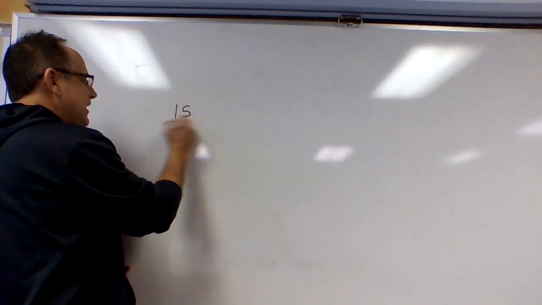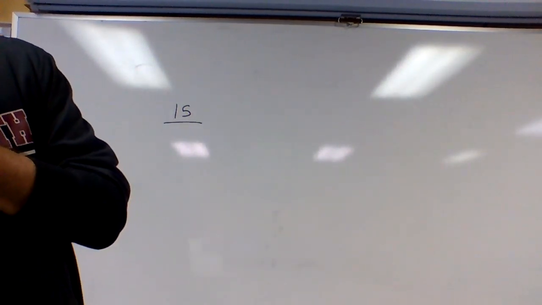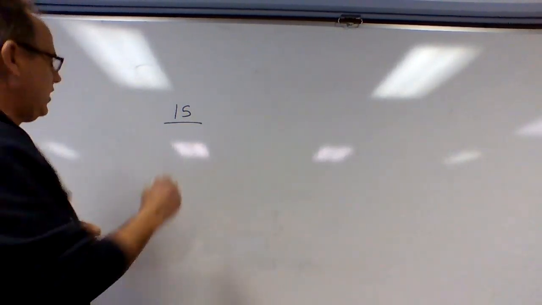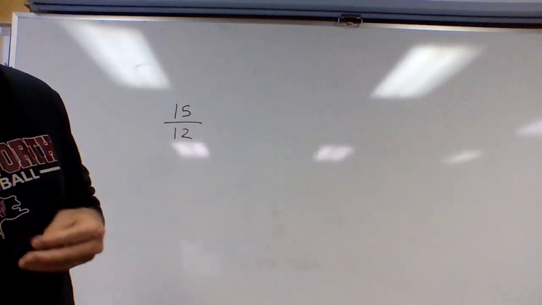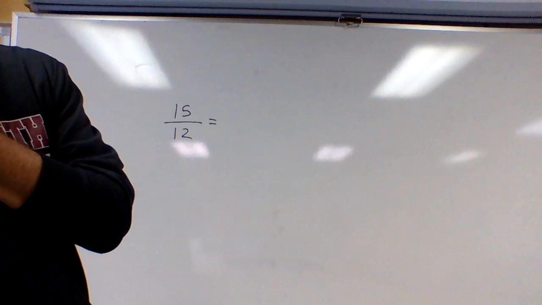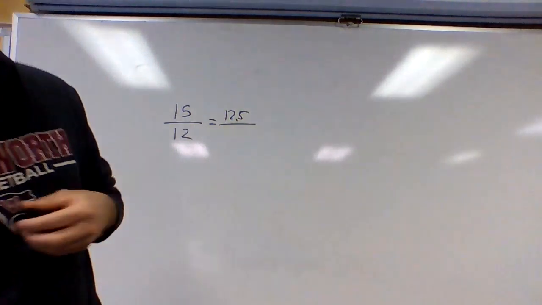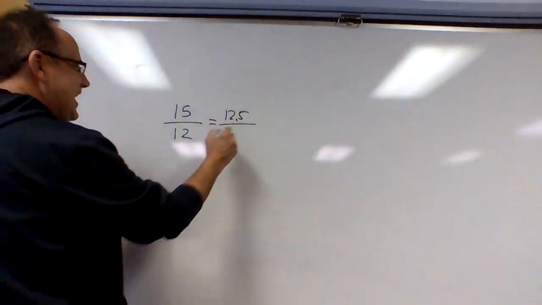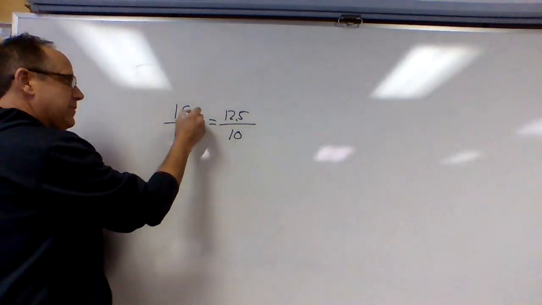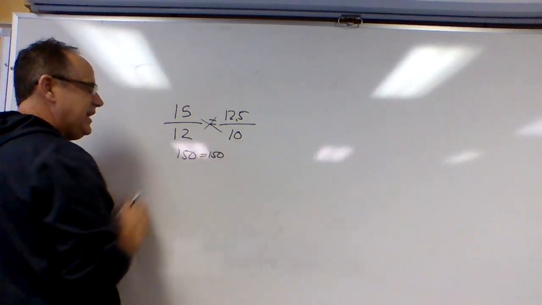We're going to take the largest side of each triangle and put it in the form of a ratio. The first one in NQP, the largest side is 15. The other one is 12 in the other triangle. Okay. We also have the second largest side, which would be 12.5 over this one, which would be 10. Okay? So if we cross multiply those, we would have 150 equals 150.